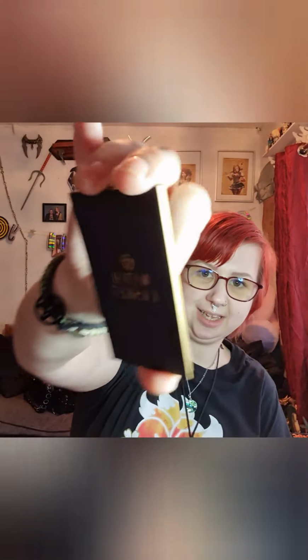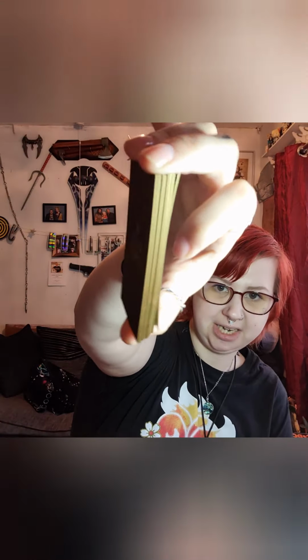I think it's safe to say it's my favourite one out of all of the caskets that we've had so far. Even though everything is very, very top tier for me, the press is, yeah, ultimate. I think it's adorable. So these gorgeous grimoire cards are black, matte black, and then a shiny gold edge.